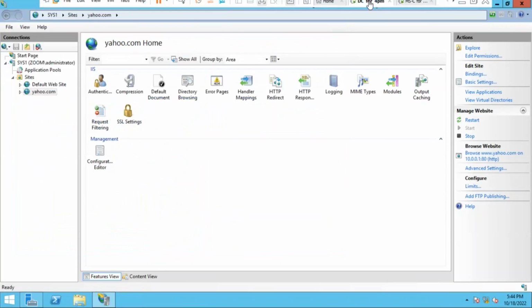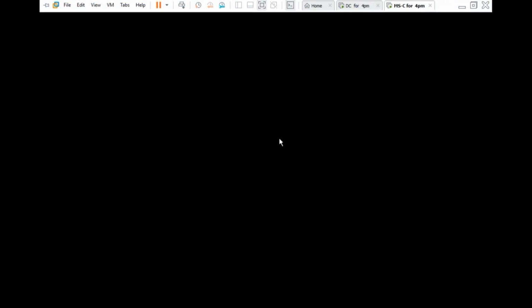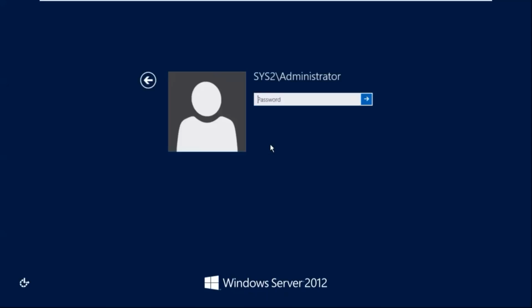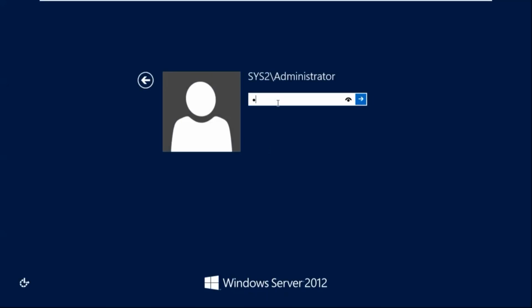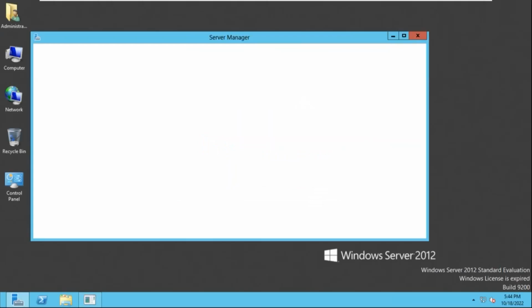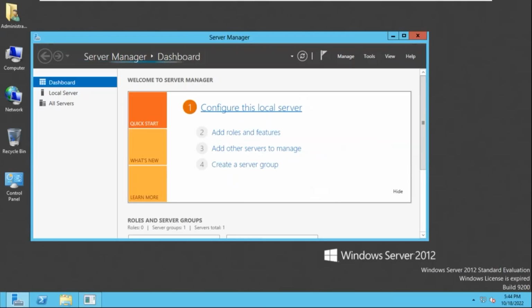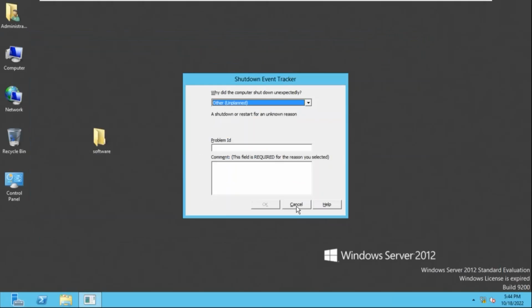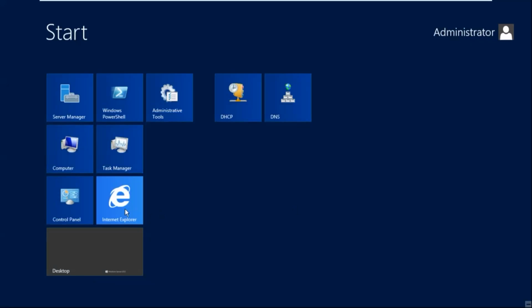Now check, are you able to get it on the member server? Because the user should access it. Go to the member server and open the browser.